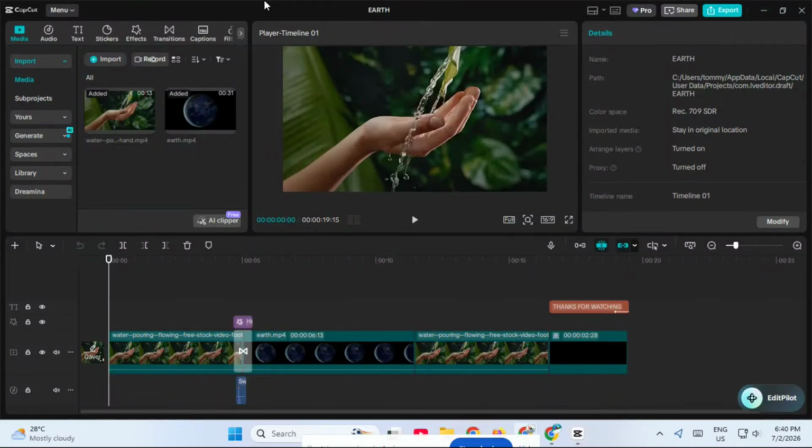If you want to export just one selected clip in CapCut PC instead of rendering your entire timeline, this quick tutorial will show you exactly how to do it the right way. This is super useful when you only want to save a specific section of your project, whether you're trimming a long edit, exporting a test section, or just need one perfect clip without wasting time exporting everything else.